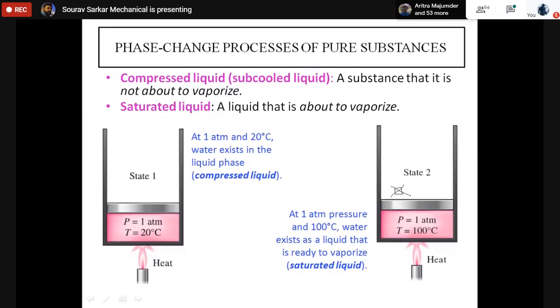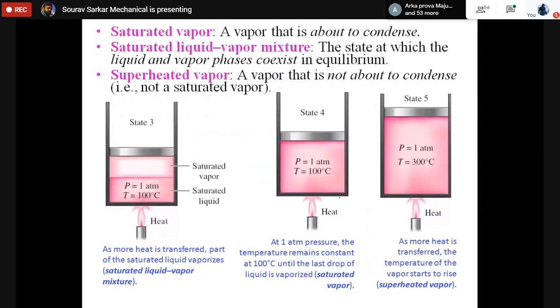Now, I am continuing this process. If I slowly heat that liquid which was about to vaporize, and continue to heat it, what will happen? Some part of that liquid is going to vaporize. So as you are heating, some part of the liquid is slowly getting into the vapor phase, and the liquid level will gradually fall, and the volume of that container is also going to increase because the specific volume of vapor is basically higher. This is basically a kind of expansion.